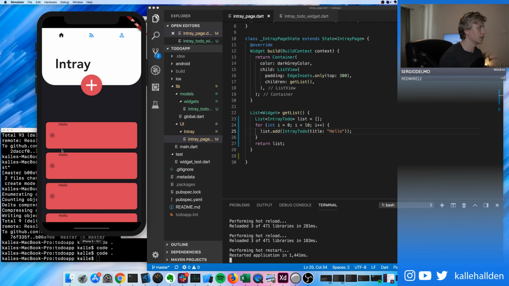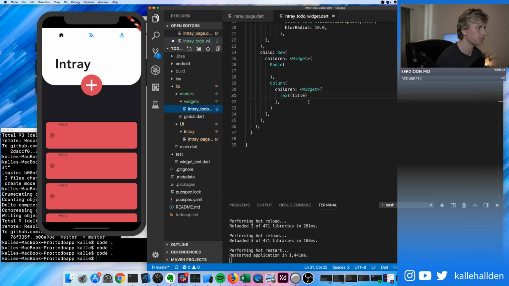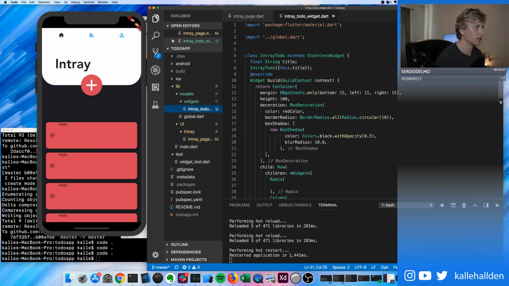All right, so that's what it looks like now. It doesn't look that great, but what we need to do as well is we need to add some padding. So margin is essentially outside of the widget that you're using. So when we're adding margin, we're adding space on the outside of the widget. If we add padding, we add space on the inside of the widget.